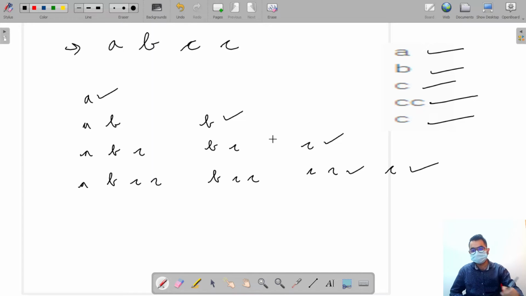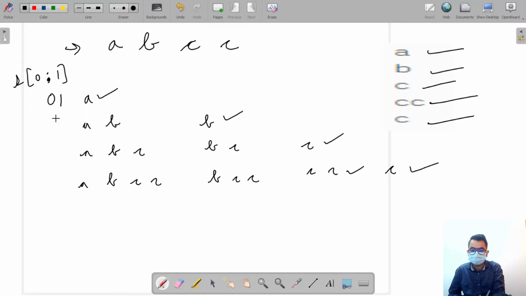If I want to generate this substring, what I'm going to do is write substring of 0, 1. If I do this, then I will generate this A substring.